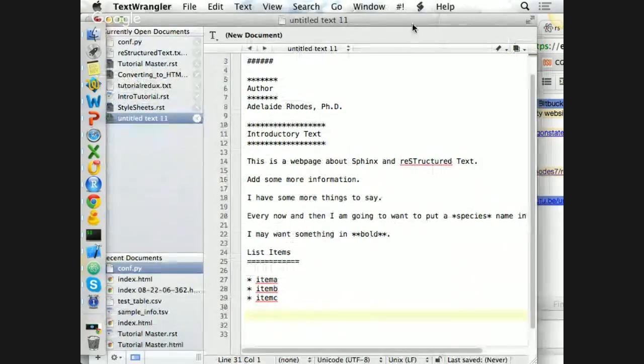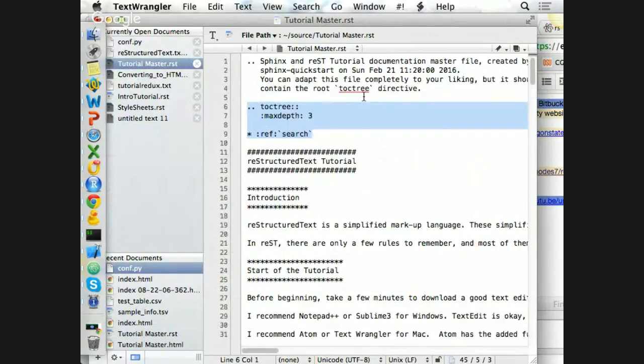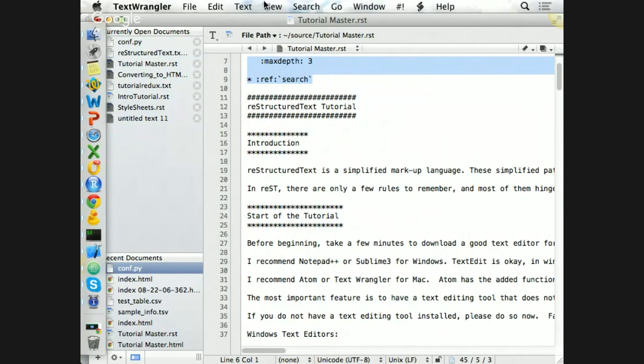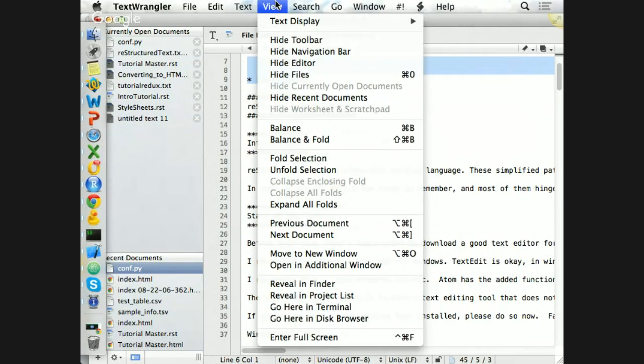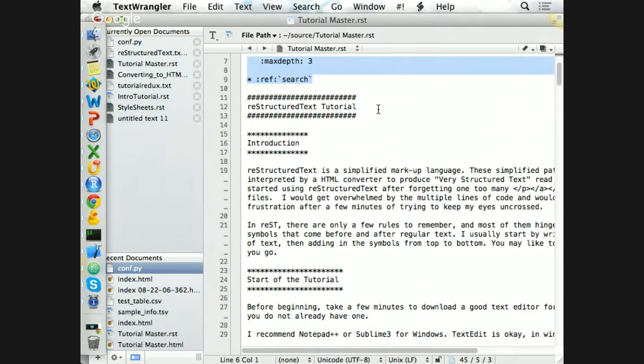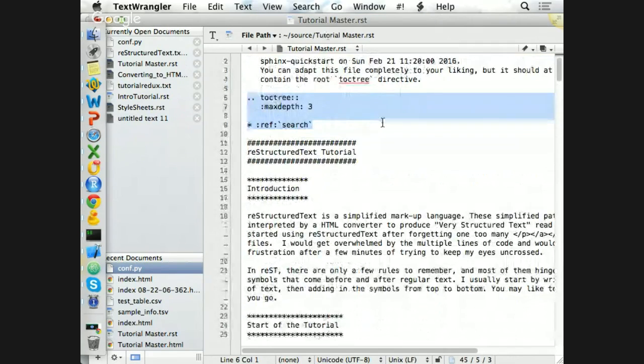Okay, so now I'm going to go to a document that you do not have, because we have not created it yet, that shows you a little bit about what I was just doing. Let me put this over to the side. Sorry, it makes my screen so huge in here. And I want to do soft wrapped. Text display, soft wrapped. Okay, so this is what we just started doing. So you don't have that part at the top yet. That comes in when you do the Sphinx command.